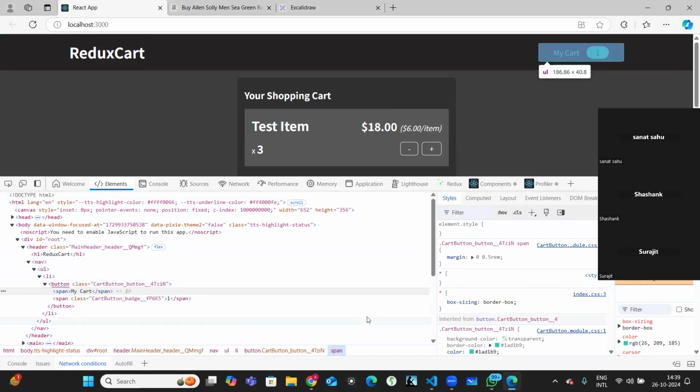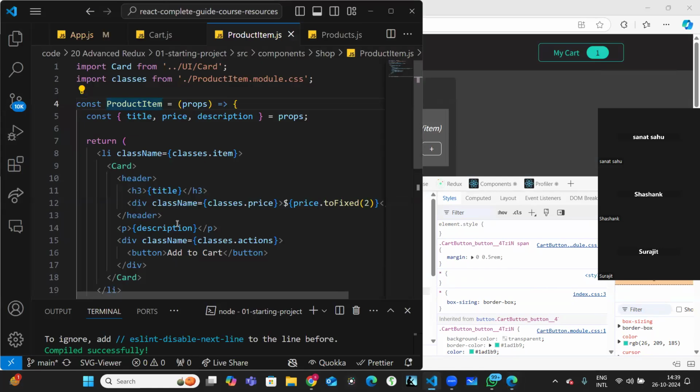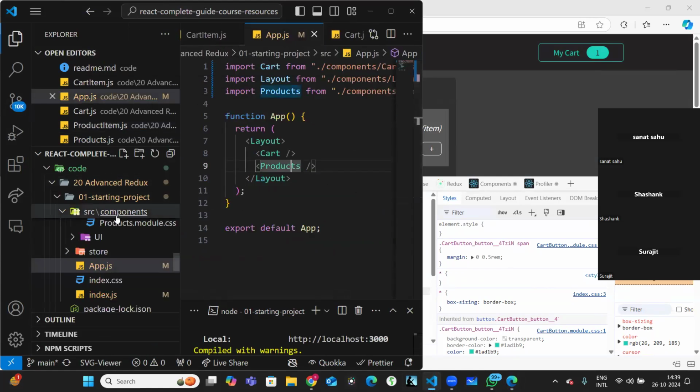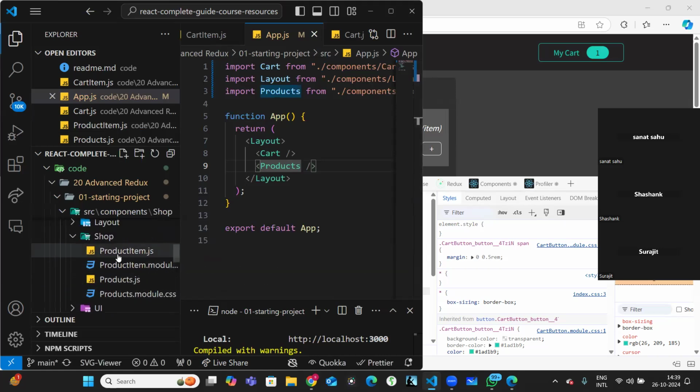Okay, let's go to the folder and let's search for that. Might be somewhere in the layout, whatever.